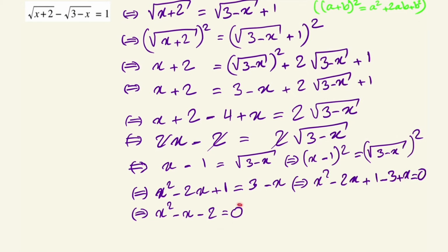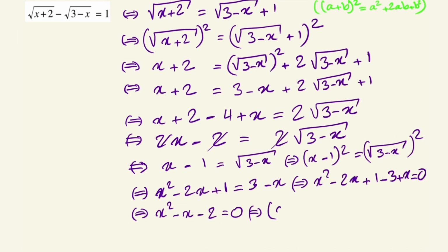We try to factor it and find the solution. We have negative 2 here, so we have to find two numbers that multiply to give negative 2 and add to give minus 1. So what is going to be in this case? My opinion would be negative 2 and 1. Yes, that's right, because negative 2 times 1 is negative 2, and negative 2 plus 1 is negative 1.